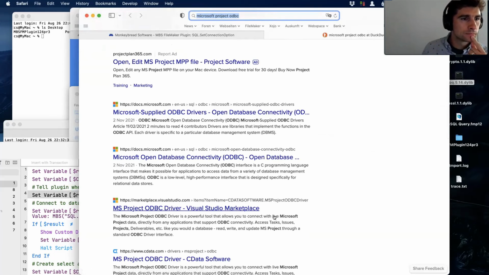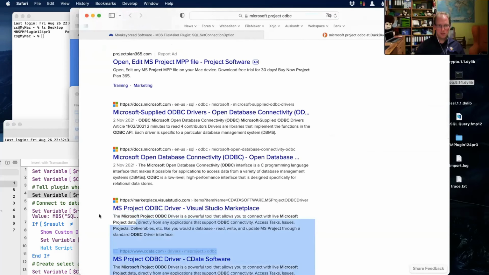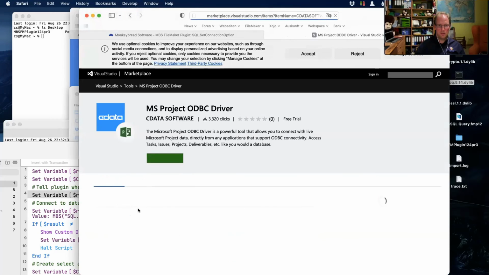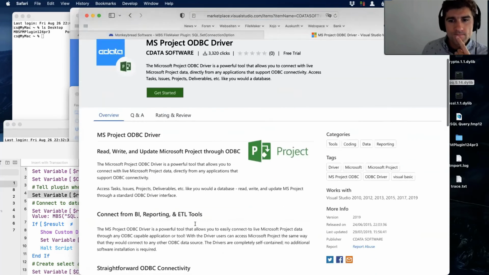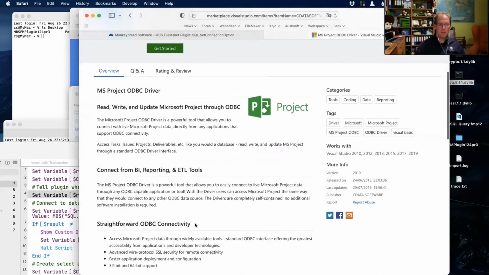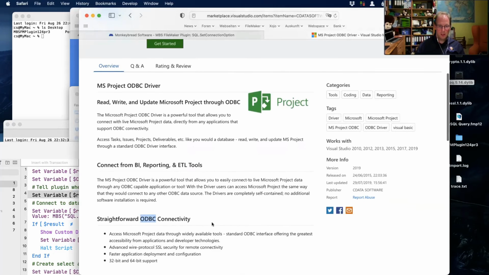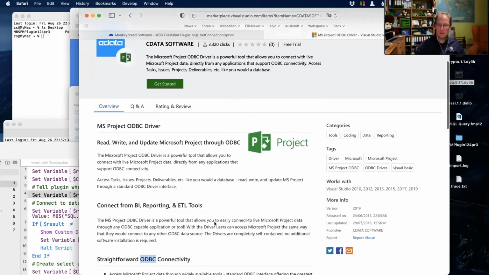Oh, right, that's live, direct from support. Oh, here's this MS Project ODBC driver. Wow. Oh, that's a third-party thing, isn't it? CData. Okay, the plugin may be able to load this ODBC driver and then connect to the Microsoft Project database. But I've never tried this.